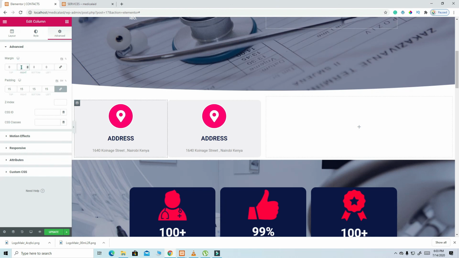Let's say 10. 10 is small. Let's say 20. Left also should be 20, like that, and then I'll copy this one, and then I paste the style here, paste the style like that.